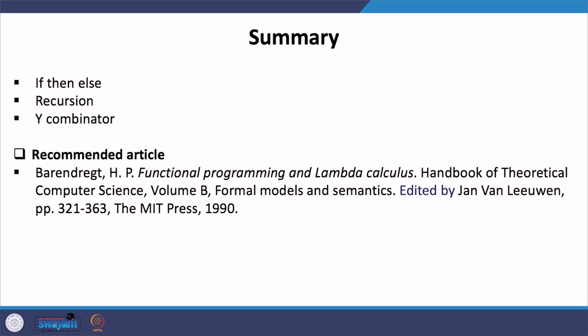So we can summarize the discussion: we have given an encoding of the if construct using lambda calculus, that is, we have obtained a pure lambda term for the if-then-else construct. We have also shown how recursion can be encoded in lambda calculus, that is, as a pure lambda term, and for this we have used a combinator called the Y combinator. So we stop here. Thank you for your kind attention.